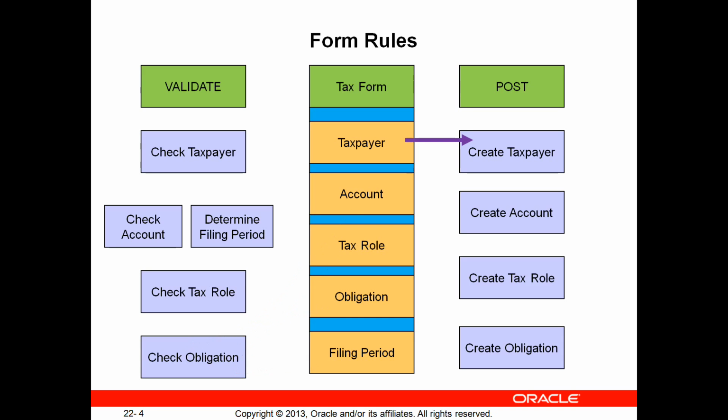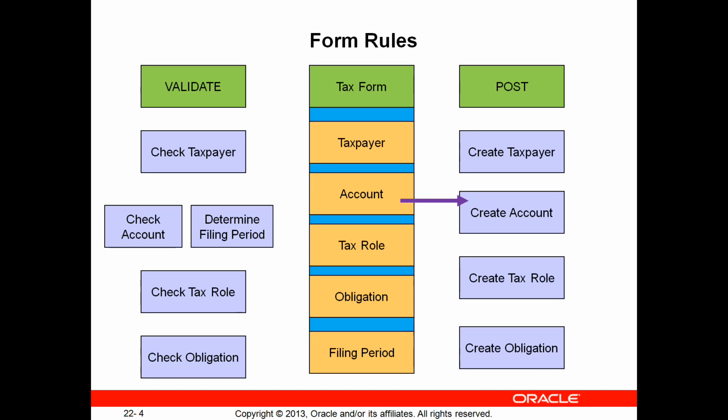Now, coming on to the post. The create taxpayer will first of all check to see whether there is an existing taxpayer on the form. If there is one, then the create taxpayer just ends. It doesn't need to do any more processing. It already exists. But if it doesn't exist, then it continues. What does it do? First of all, it simply gets the information from the form and adds a new taxpayer and adds the ID onto the form.